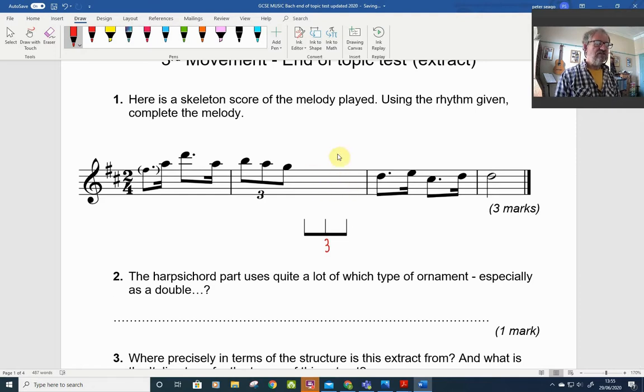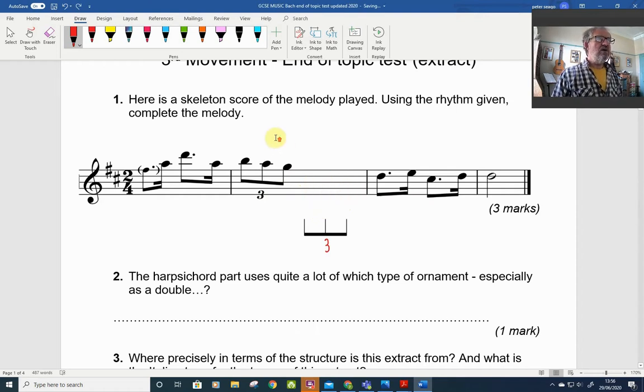So if you thought that the answers were C sharp, D, and B, then you would write them in nice and clearly and put the tails on and join them up. If you write something like this, which could be more than 1 note, you're going to get a wrong answer. So you have to make sure that your notes are clearly on the line, in the gap, but not big enough to be unreadable. So you'll only know that from listening to the music. So there we go. Let's take those out.